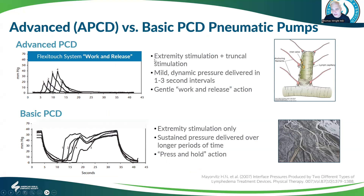There are two different types of pneumatic pumps that use air pressure. The basic pump works by stimulation — it delivers pressure and holds it over a period of time, a press-and-hold action. The advanced pump uses a multiple series of stimulations at one to three second intervals. They both stimulate lymph flow and they both are effective.